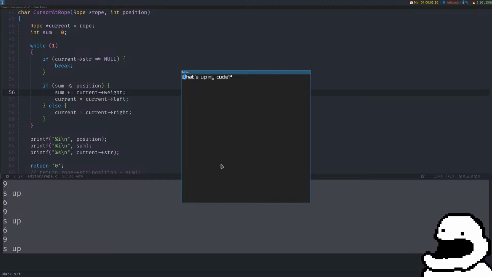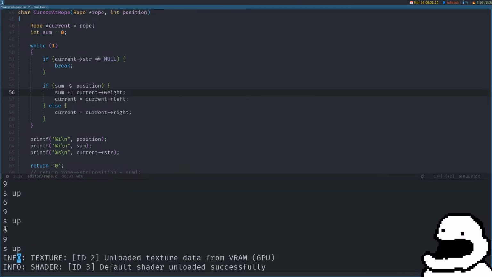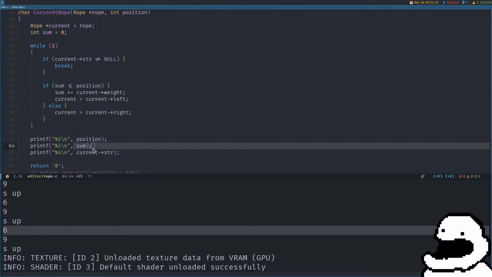Ooh. That's tough. So yeah, let me cancel this. So we get 6 as the position, which is what we're giving it. And then we get sum, which is 9.